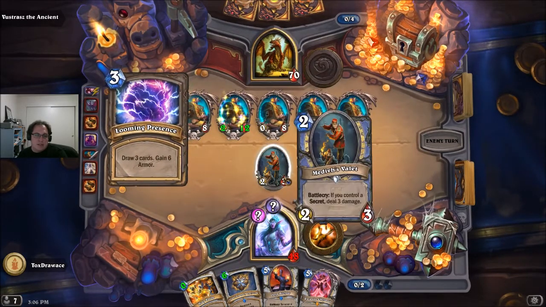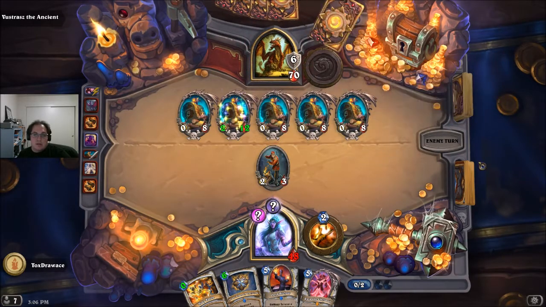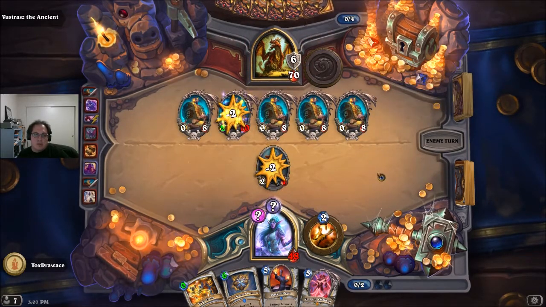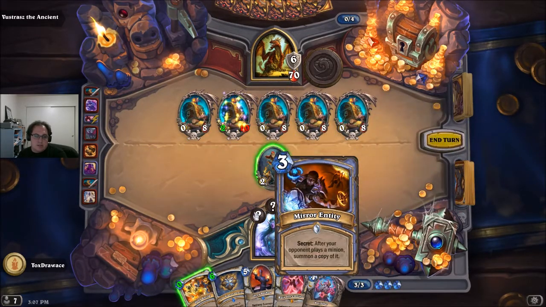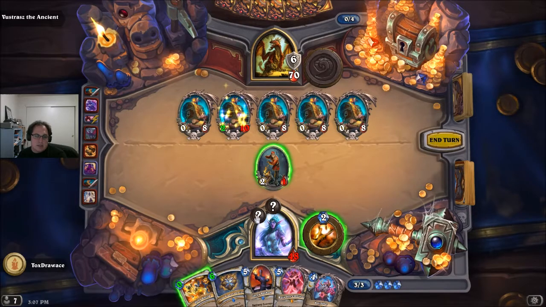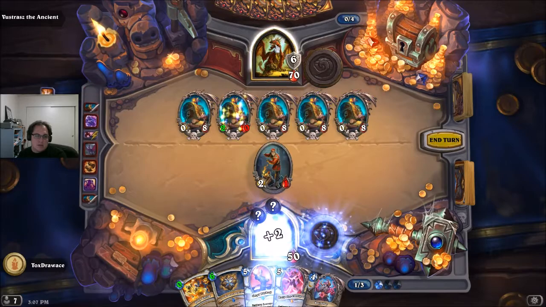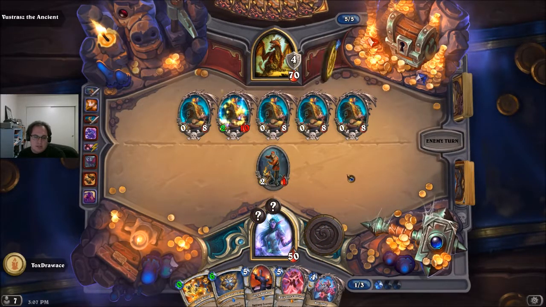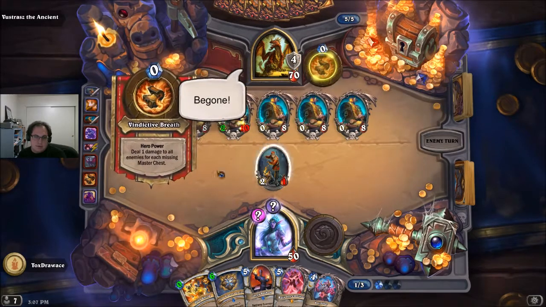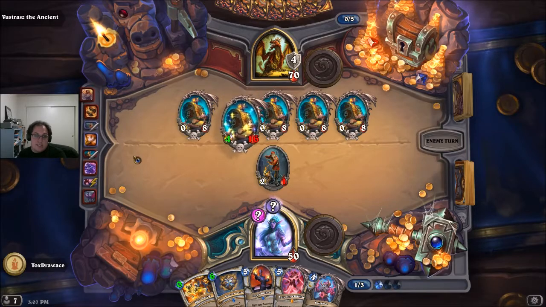Oh, I didn't see this. That actually is fine. I have secrets. Oh, can I just fatigue him? Maybe I'll just do that. Okay, can't use Kazakus yet. Mirror entity, interesting. Wait, why didn't I copy? I guess I sniped him before I copied him. That's interesting. No missing chests. Another buff on the same guy. Interesting.